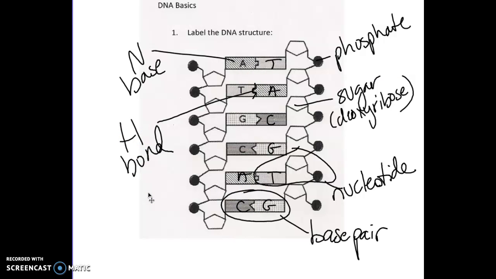Hydrogen bonds are actually very weak, and you're probably thinking to yourself, why in the world would I want my DNA to be weak? Well, it's only because it has to be copied thousands of times a day. So it's relatively easy to unzip, so we can copy it so quickly. Okay? All right, familiarize yourself with that picture.